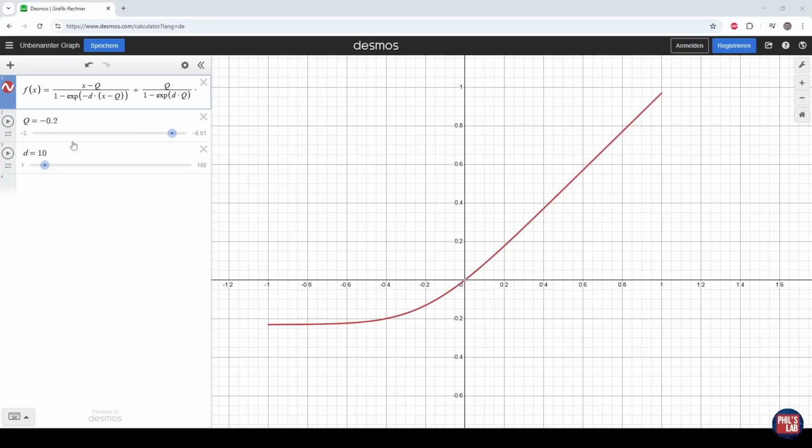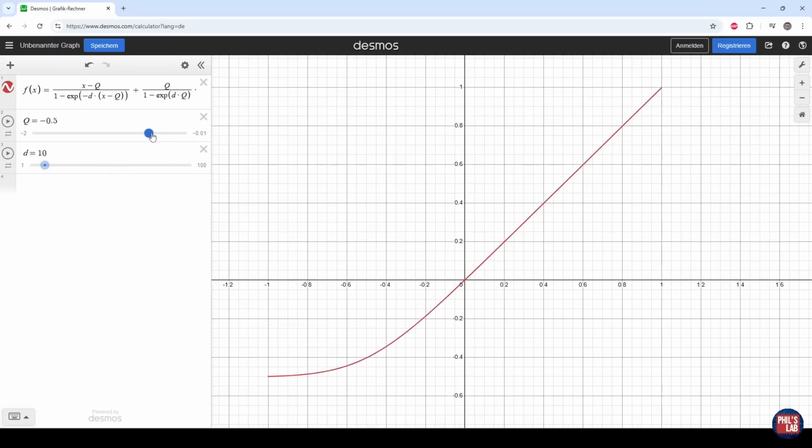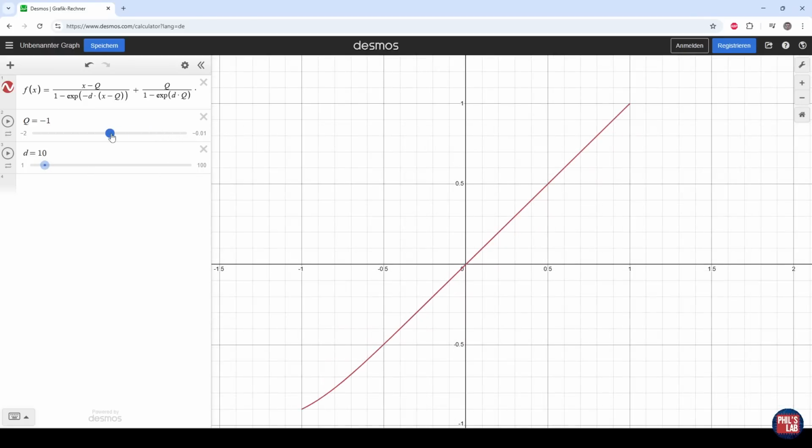Now for a q of minus 0.2 and d equals 10, we can see this asymmetrical clipping waveform. So for the positive side, we have a fairly linear slope, and for a negative input, we have this fairly hard clipped asymmetrical nonlinear slope. As we increase d, or the amount of distortion, we can see particularly the knee of the asymmetrical part gets much harder, and we have maximum clipping already at an input amplitude of minus 0.2. As we reduce d, we can see that knee gets softer. We don't get quite as aggressive clipping in the negative side. Now if we make q more negative, we can see our characteristic actually gets more symmetrical or less asymmetric.